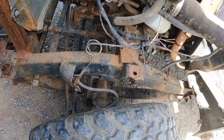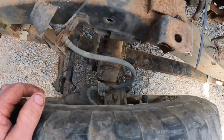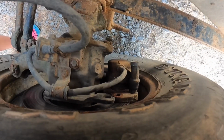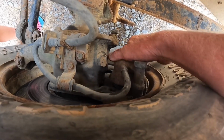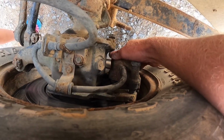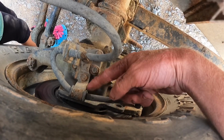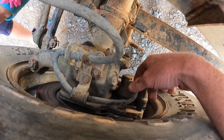And then yesterday I was walking past it with the kids and I gave it a rock, and then I was having a look and discovered, move back Sammy, that this caliper here, the bolts have come out, and it's actually just sitting there. The bolts have gone out of it. So the front brakes still work. The only thing that is stopping the caliper from spinning around is the pipe. So that pipe's been holding the caliper in place.